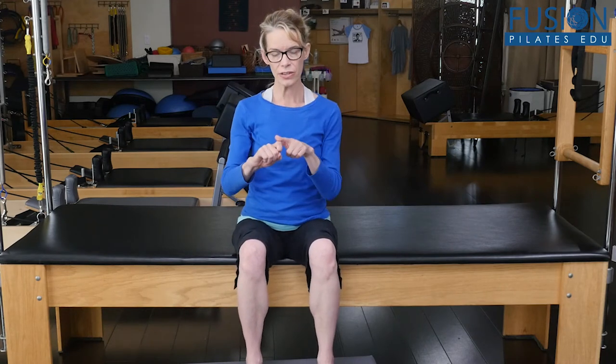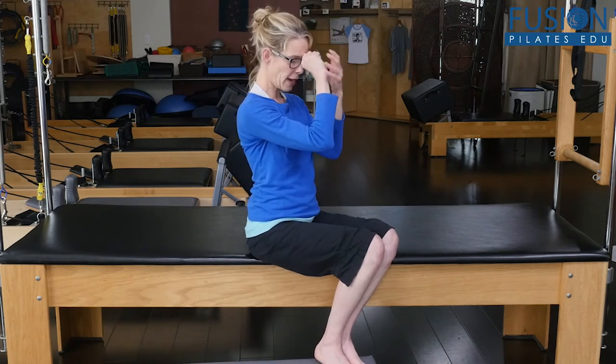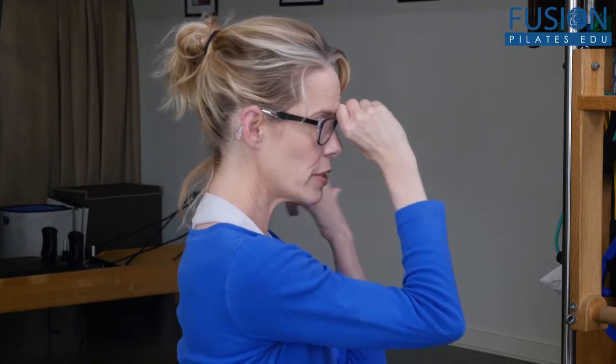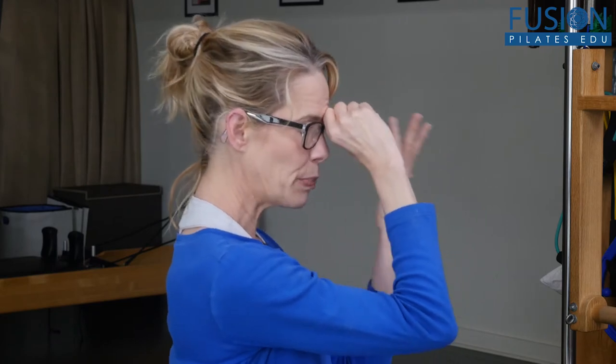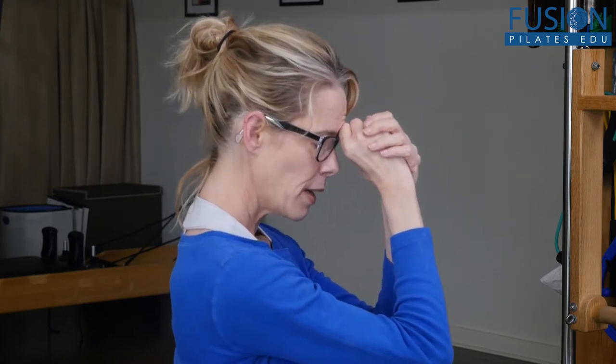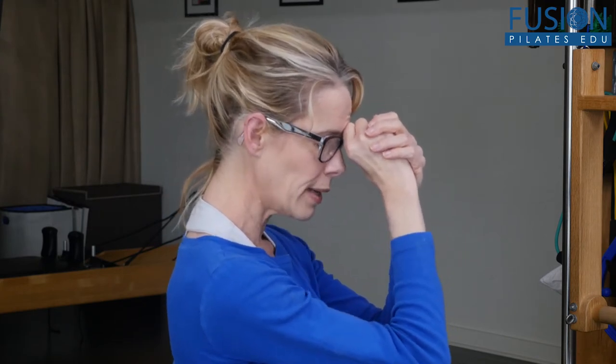So the first one — we're going to go right to the third eye, and you can use the knuckle. You're going to place the knuckle at your third eye, and you can use your other hand to press in, so you just get a little bit more relaxed in your arm and your shoulder. At this area, we're starting to massage the pituitary gland, which brings a little more balance to the production of hormones. This is also said to really help relieve anxiety.